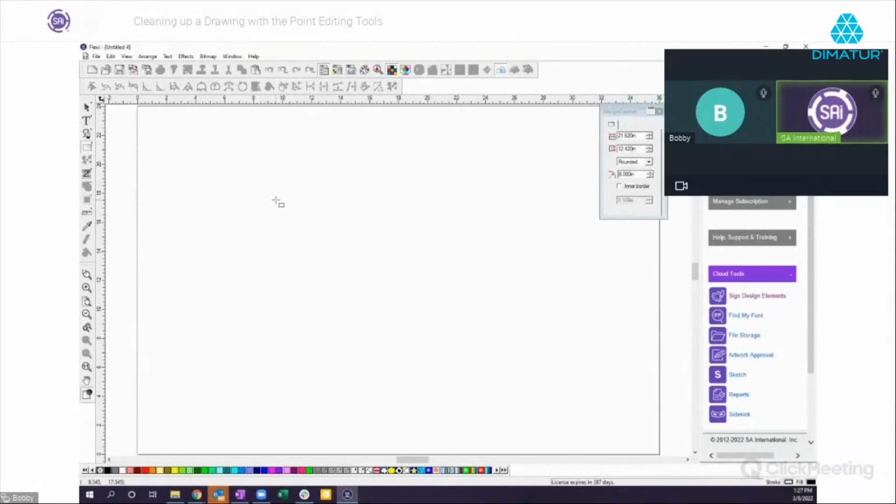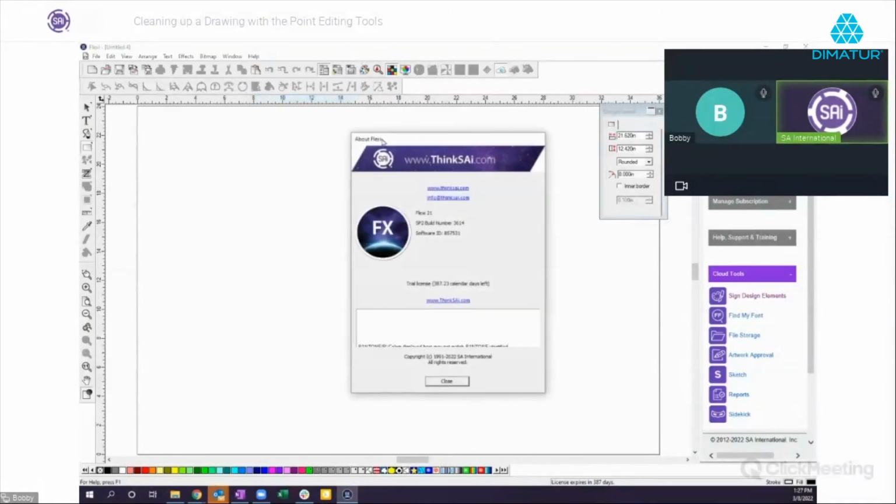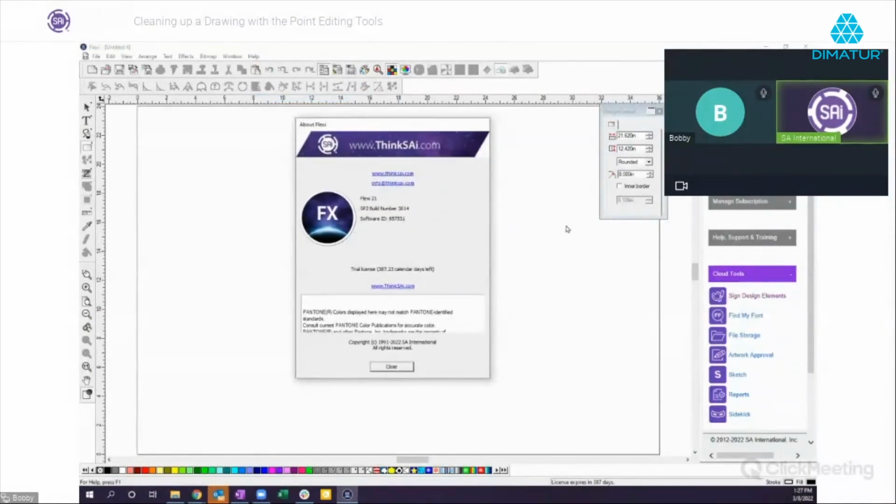Rick made a comment. He said there are several useful editing tools shown here that I don't have on my older version. Rick, if you're using an older version of Flexi, that's correct. We're always updating and adding new features to Flexi. And if you are on a subscription, you can always update your subscription for free. And if not, if you had purchased the product outright, we offer upgrade paths for you. So just get in contact with our team, and you can do the same thing. You click the support button on the top right of our website.